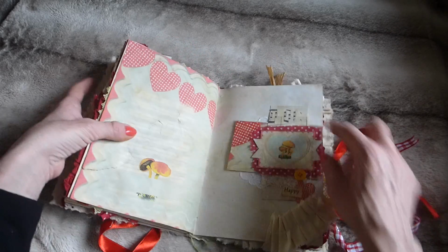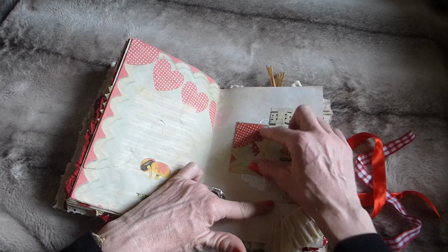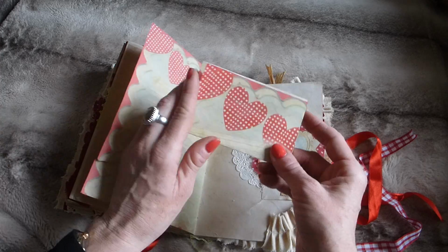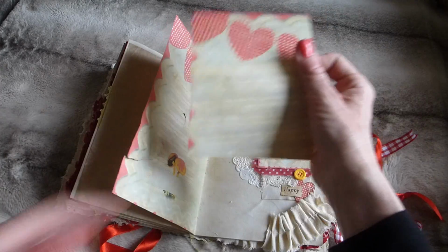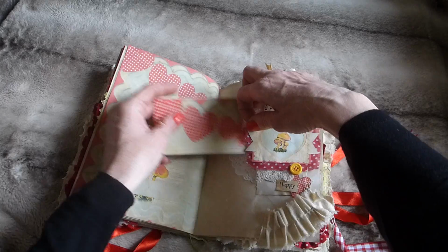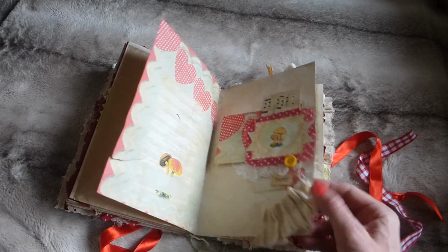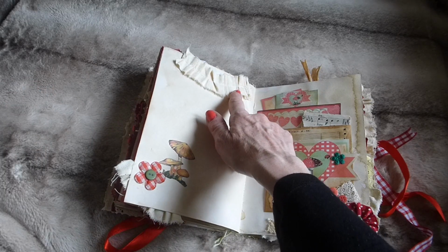Then here, I just made a little belly band, but a sort of miniature one. I used one of the elements from the kit. And I've just tucked in literally a bit of the background page, which I've just coffee dyed and cut down. And obviously it matches really nicely with the facing page. So that just tucks in like that. Bit of fabric ruffle down the bottom.